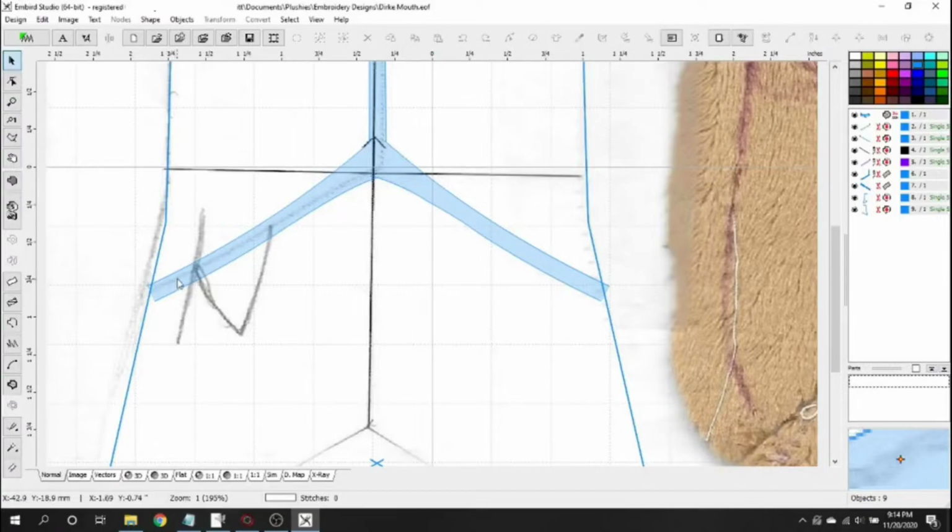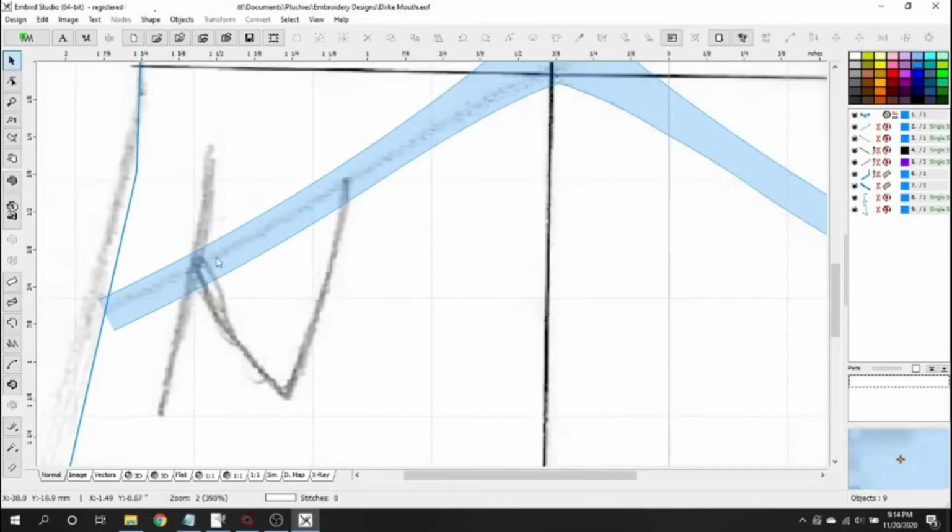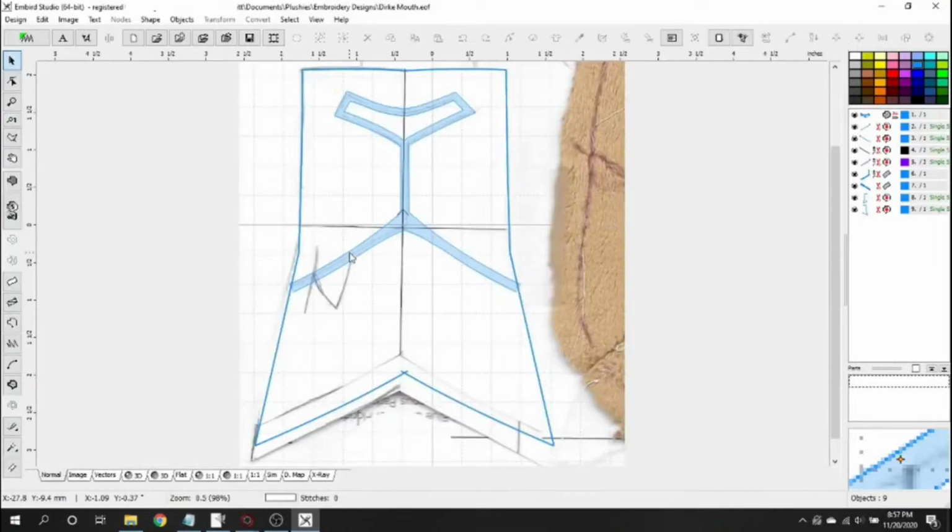And so you don't want to have anything too thin because then you just won't be able to capture this tooth so that it attaches nice and strongly. And then on top of that, so you don't have any excess fabric poking out of the top, what you want to do is to make a couple placement lines underneath the area where your satin stitch for your mouth is going to be.